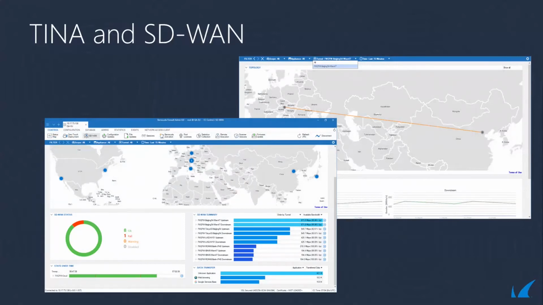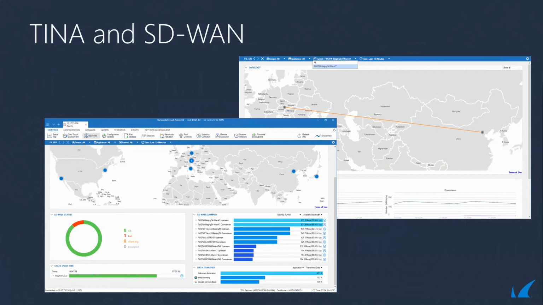As an IT professional, you might have spent some time configuring IPsec tunnels in the past. And if you remember, you would have to specify the different phase one and phase two settings, making sure that they match up on both ends. And after you've got the tunnel up and running, as long as one of the ISPs doesn't go down, your VPN tunnel would live. Now, this is an area where TINA really shines, because TINA offers some really advanced capabilities that, when combined with SD-WAN, give you a truly bulletproof type of VPN.